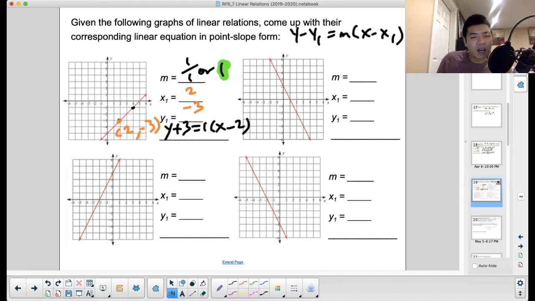So again, we don't necessarily need to put that 1 there. I'm just putting it there so people can see that there is a number beside it. Our slope is 1, so please don't forget that. And let me just go ahead and highlight where those numbers are going. So again, your slope is found there, 1, and you will have your plus 3. Remember, that's y minus a negative 3. And you're going to have your x minus x1. So x minus 2 is what we get there.